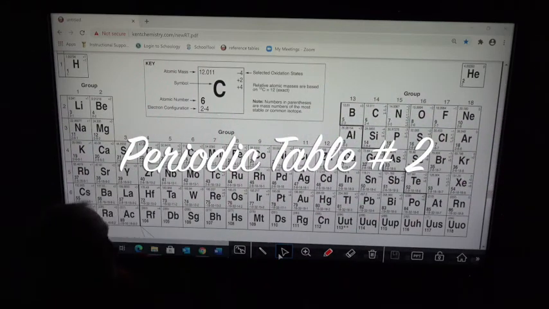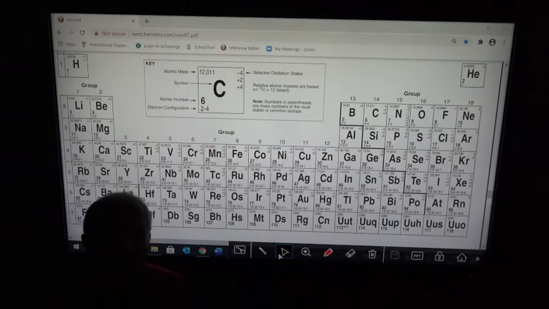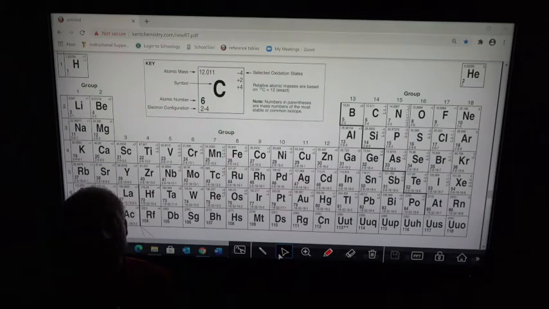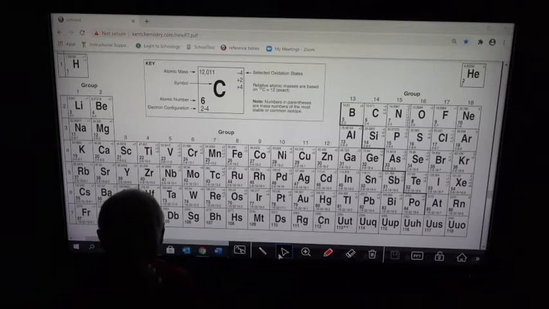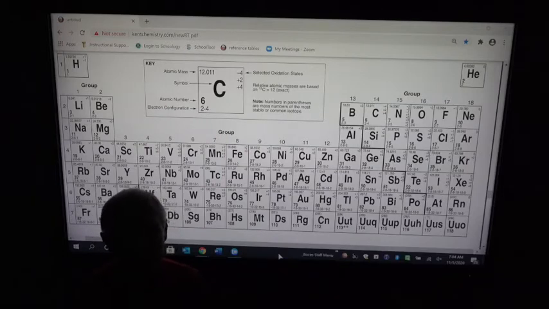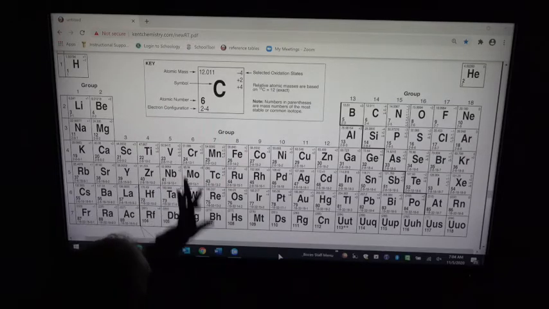Here we are again. This is a continuation of the periodic table, and you really have to know the periodic table because the next chapter, which I consider the most important chapter in high school chemistry, is bonding. So here we go, a little bit of review, and then we'll get to the newer stuff. So first of all, periodic table.